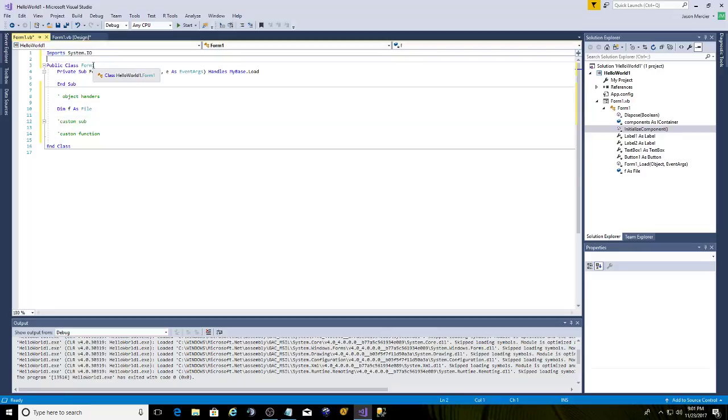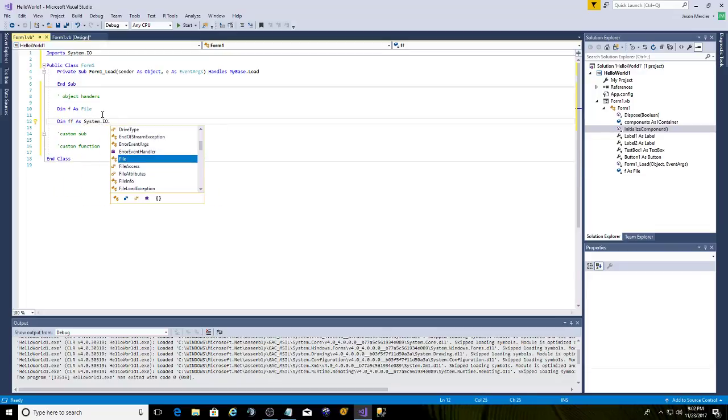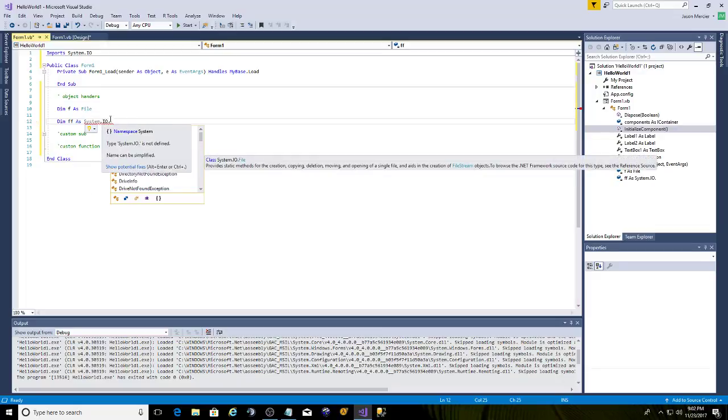where if I don't have imports here, if I take this out, let me just comment that out. You're going to see now that the error comes up, says file is not defined, because the compiler doesn't know what file is. It's looking at the very basic .NET Core, and saying file does not exist within your framework. So then we say, all right, well, import system.io, because if we look at it, we see system. We'll do dim f as system.io dot, and we can see all the different types within the IO package.